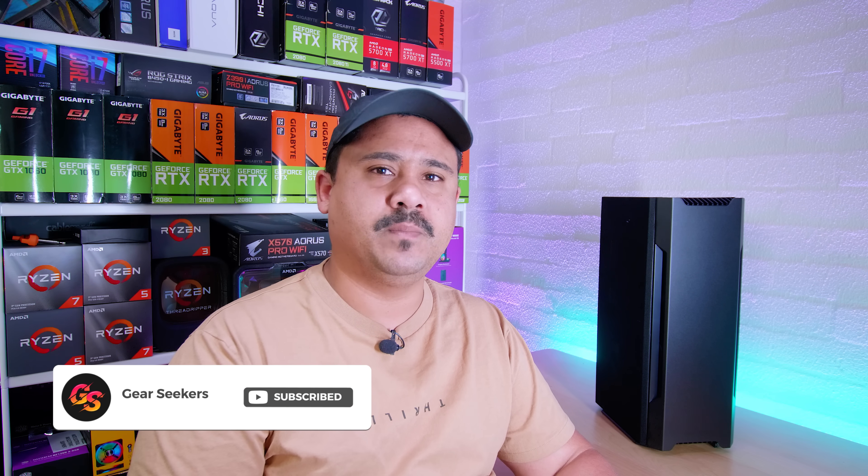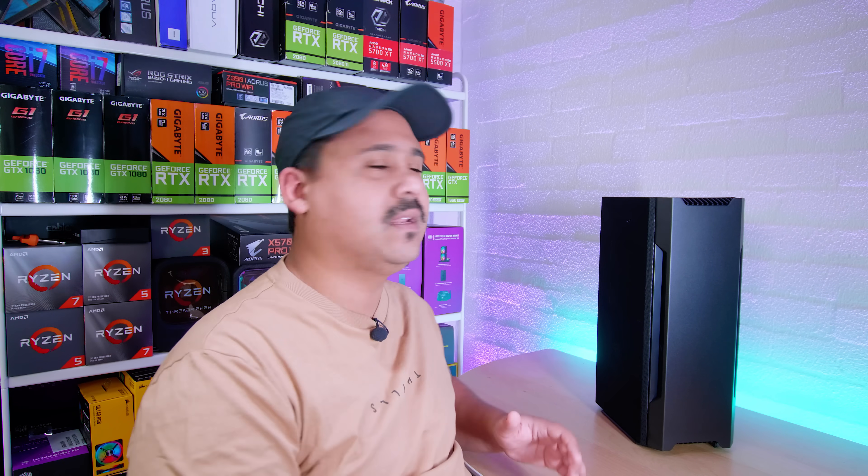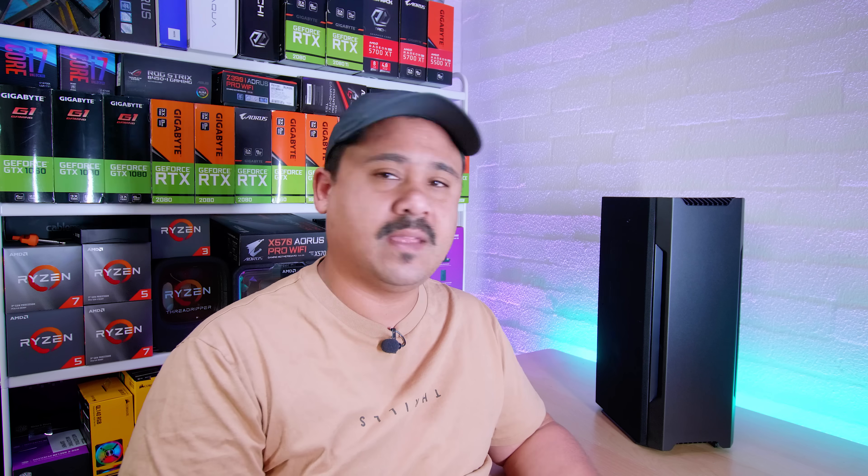Usually two machines, but I've been using the ITX system in the Cougar QBX as my daily driver basically, because I wanted to separate my editing stuff away from my just browsing the web, doing emails, and general work. I decided it was time to build something that was pretty powerful, incorporating the triple boot setup as my daily driver — something compact with decent airflow and very quiet that can live on my desk every single day.